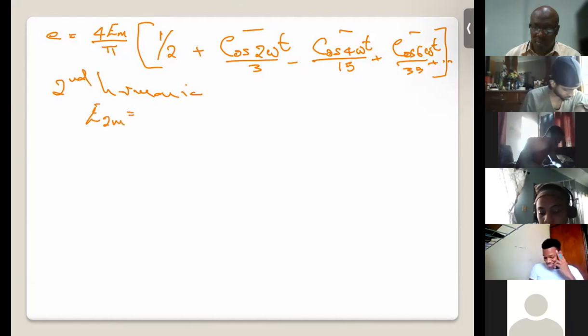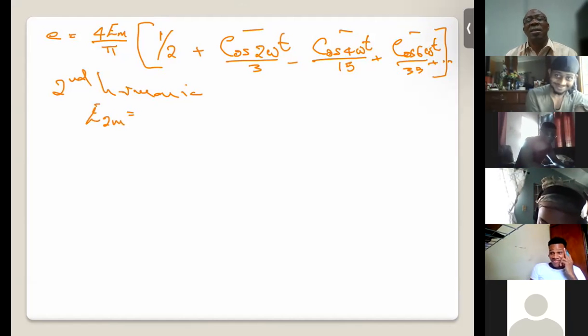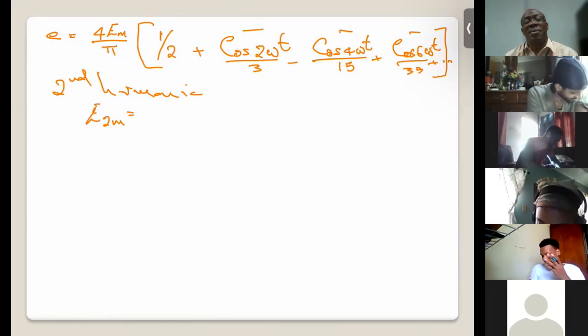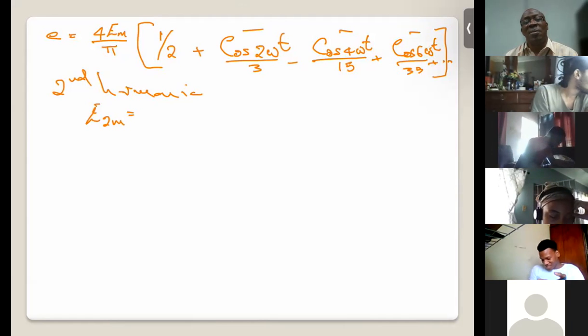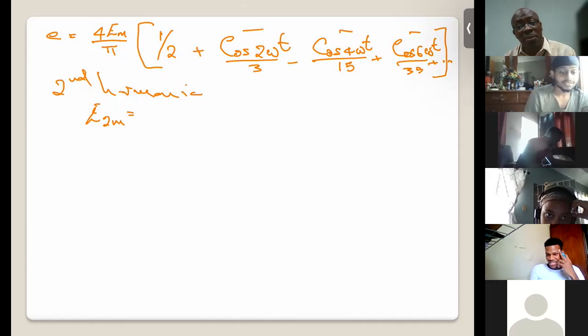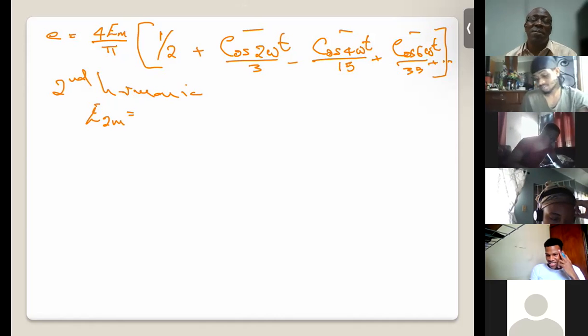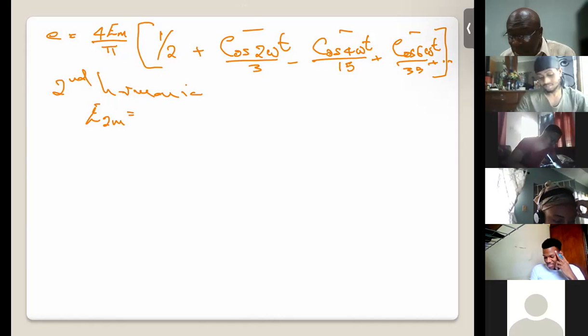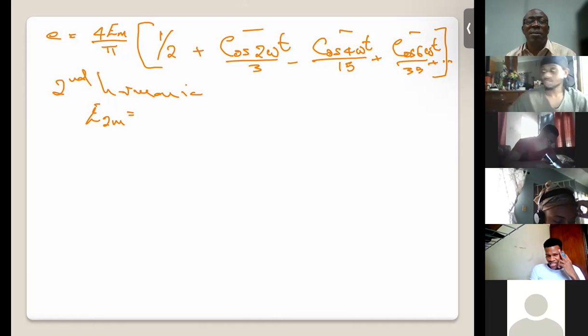Sir, we're not sure, sir. Which means that you didn't understand what he said then. Then why you tell him thanks? All right, sir. This is the reason we have the half, sir. Can you give us the equation? I gave you the equation for the Fourier expression for the full wave rectified wave. So this entire expression that is written on the screen is for the wave. The half is a part of the expression.